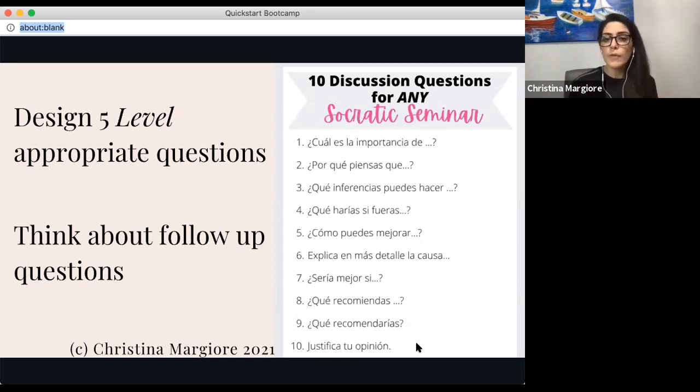Maybe give them a reference sheet. Do you have a word wall in your classroom that you can direct them to look at, or an anchor chart that's going to be hanging somewhere so that when they need expressions like I agree or I disagree or I like this because, I dislike this because, where are those for your students so that they can easily access that information? So start with these kinds of questions.